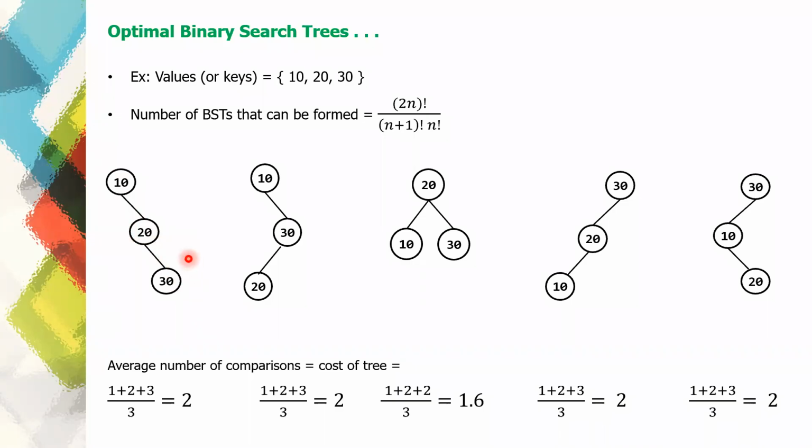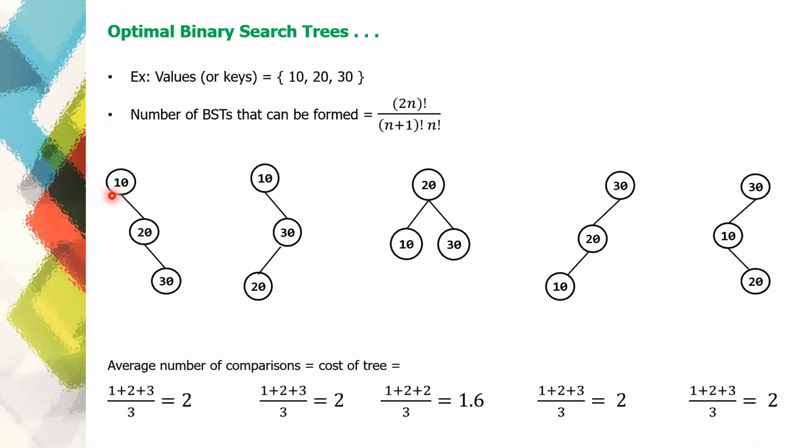Now, how I have generated this binary search tree: I have taken a series of decisions. I have taken 3 decisions, or rather 2 decisions, in which, among the keys that are available, 10, 20, and 30, which of these 3 values must be made the root node? So I have made my first decision here that 10 will act as the root of the tree.